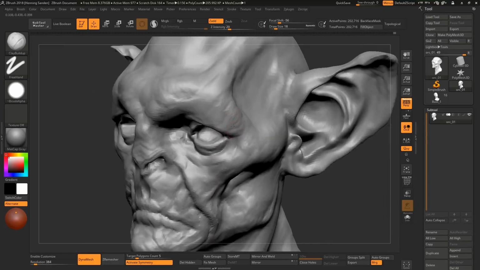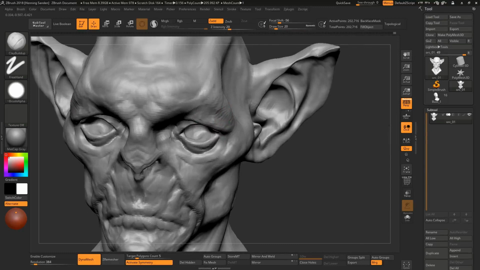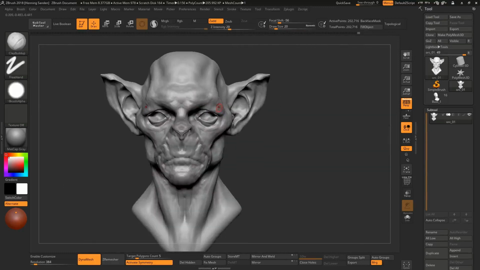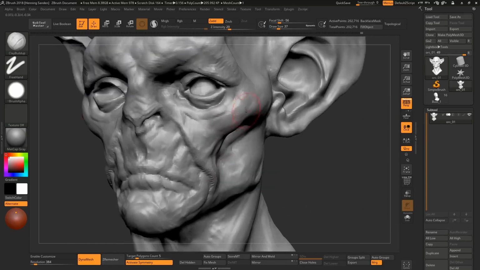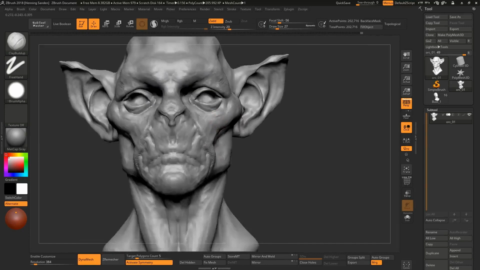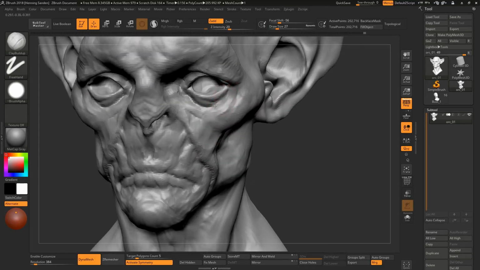But also with the Asian eye, kind of sounds like a James Bond film. The socket is actually pushed out a lot further. I don't know if it's the socket that's pushed out or if the nose is pushed. I think it's the socket that's closer to the nose. So it's very distinct for an Asian eye.